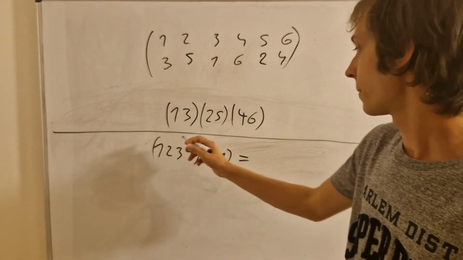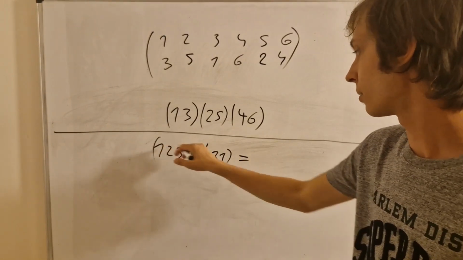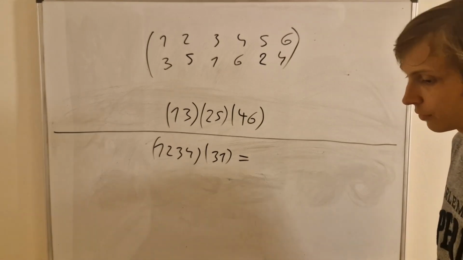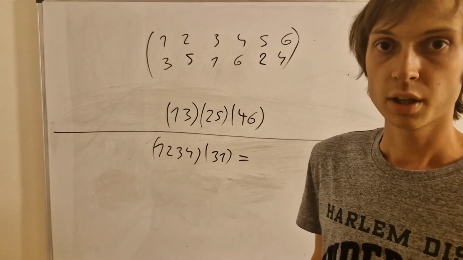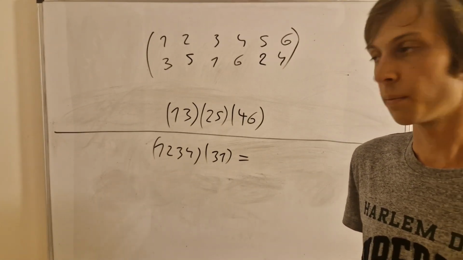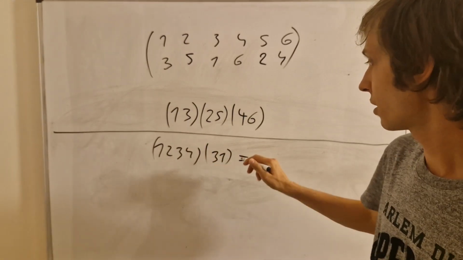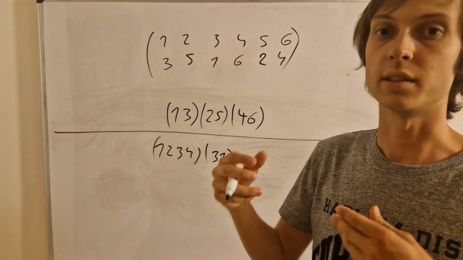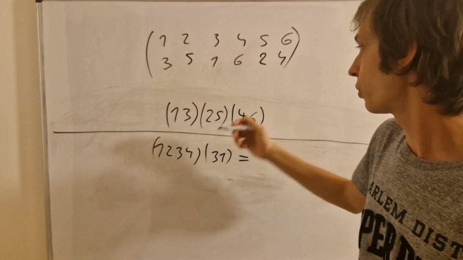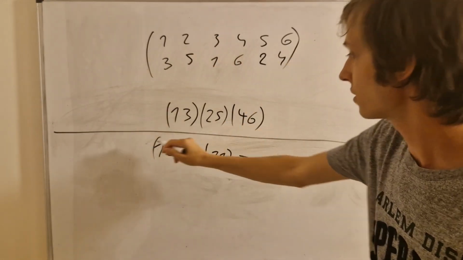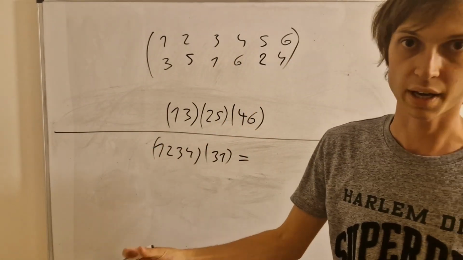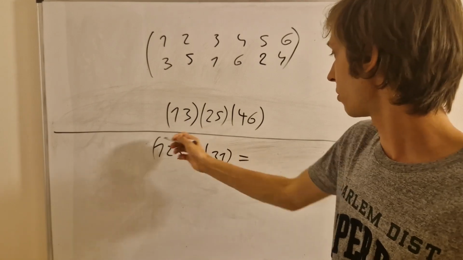Here we see 3 and 1 are contained in both cycles. So if we multiply these cycles, what we will generate is a new way of writing this information. Once we multiply them, we write it as disjoint cycles, so that we can then quickly write it as a permutation.